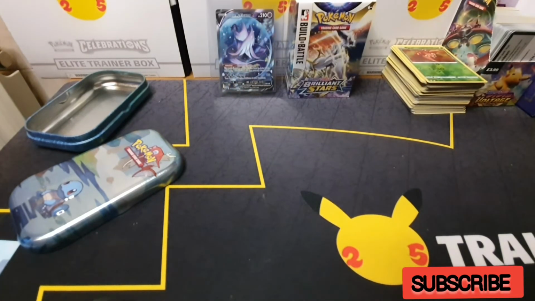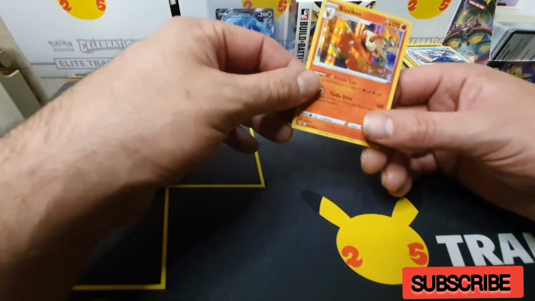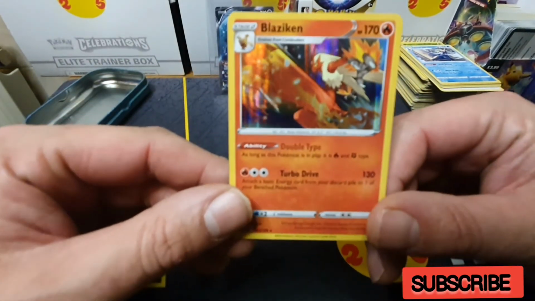So unfortunately, from the 6 packs that we opened, 3 Darkness and 3 Rebel Clash, the only card that we got really was this Blaziken holo.